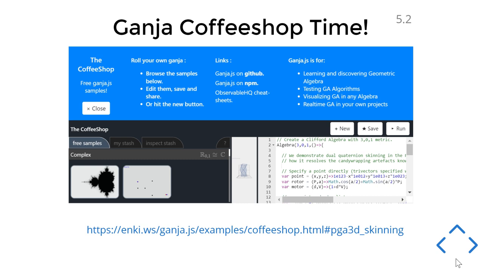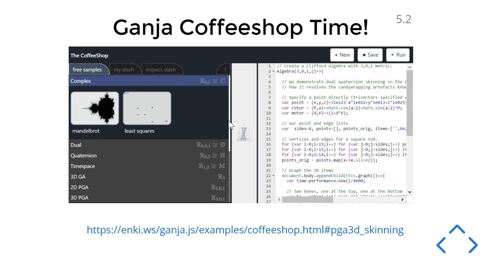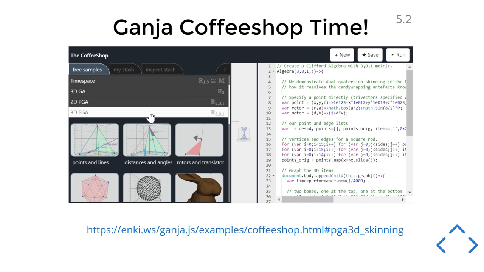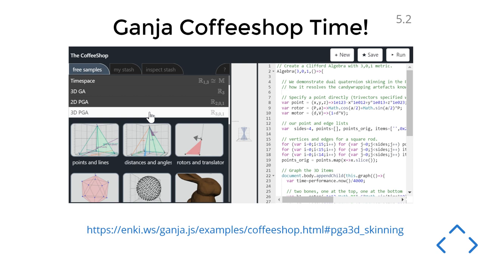And Stephen has built quite a collection of things, which is called the Ganja Coffee Shop, in which things are available online. Here you see a link with quite a library of operations that you might want to do, that each have their own individual programs and things. Here's the 3D PGA. One of the things, for instance, is I give the link to here. This is the interpolation, the nice interpolation between two extremal rotations of a rod, where classically you get a candy wrap phenomenon if you don't do it carefully enough. But of course in the geometric algebra interpolation, you get a much more smooth way of doing that. And this concludes this part of the presentation.